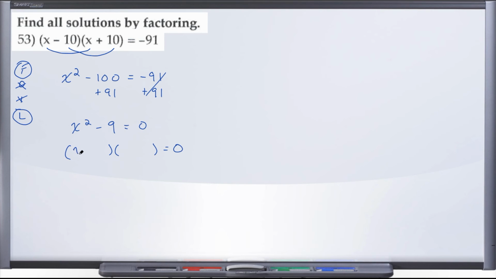And so we can go ahead and break this up into two separate parentheses. We're working with x, so we split that x up. We know that the square root of 9 is 3, so 3 and 3. And with the difference of perfect squares, we just do plus minus. And so there we have our left-hand side factored.